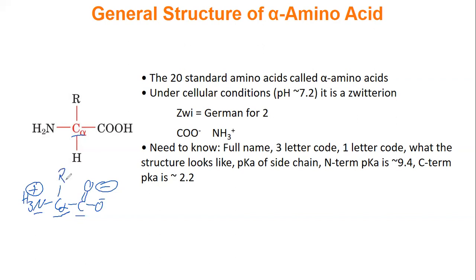This R group, anything that's coming off the carbon alpha, is called a side chain. And we have 20 standard amino acids, and they have 20 different side chains. The simplest being a hydrogen, the most complicated being a double ring structure. So basically, know all of those amino acids, know the side chains. Some people might tell you there are 21 amino acids. I'm going to say there's only 20. All right.